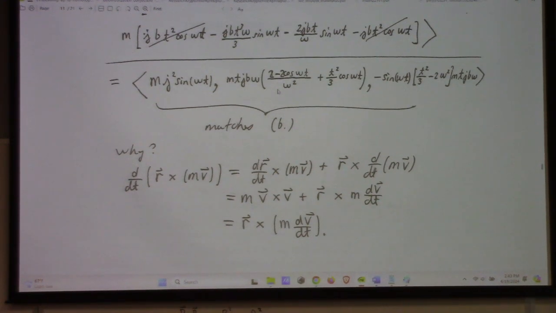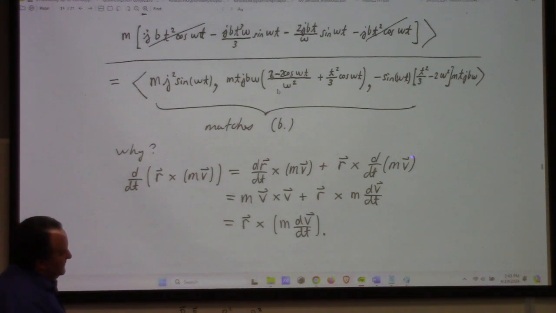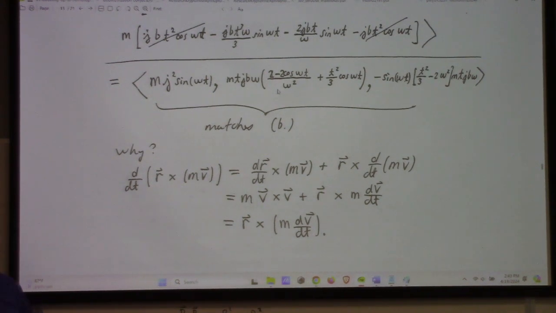And this is not surprising, of course, because the derivative of this cross that by the product rule is this, but this guy is just m v cross v, which is 0, so of course that just leaves us r cross m dv/dt. The laziest way to do this part of the problem would be to have done it like this, ignoring my formulas, right? Because it's a general identity. But that is not what I intended, although I would have had to respect it if you did that.